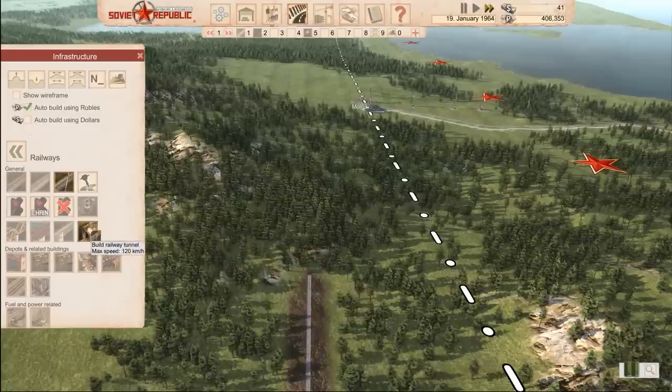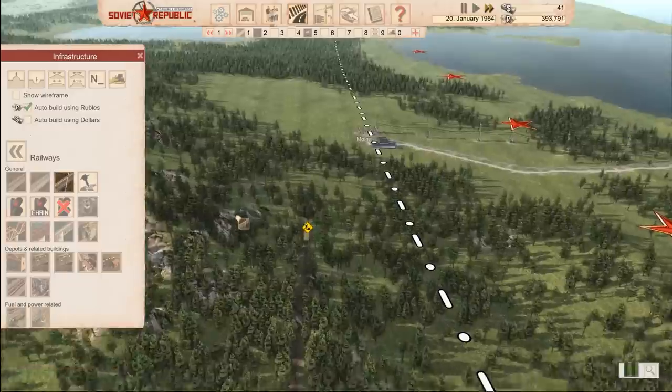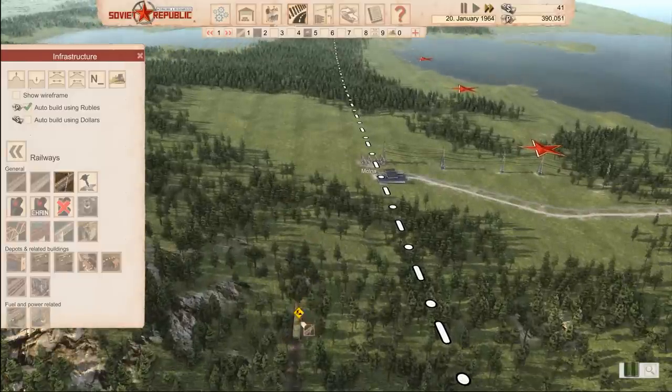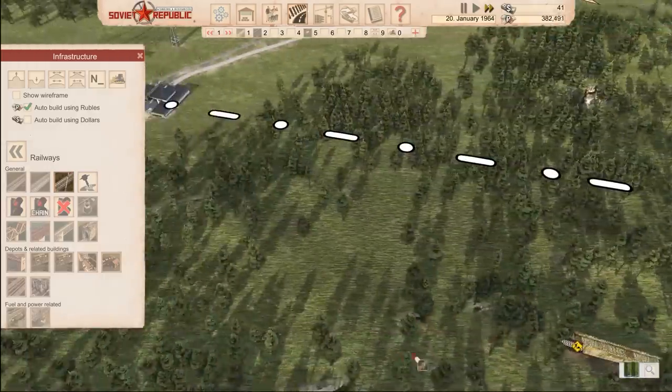Yeah, okay. Now, maybe tunnel this last section. Yeah, right, okay, as far as that. Okay, gonna make it. I don't think I'm going to be able to afford a train, but I am going to be able to afford the track. That's okay. We've only got to wait for a little while to have the money to be able to get the train.